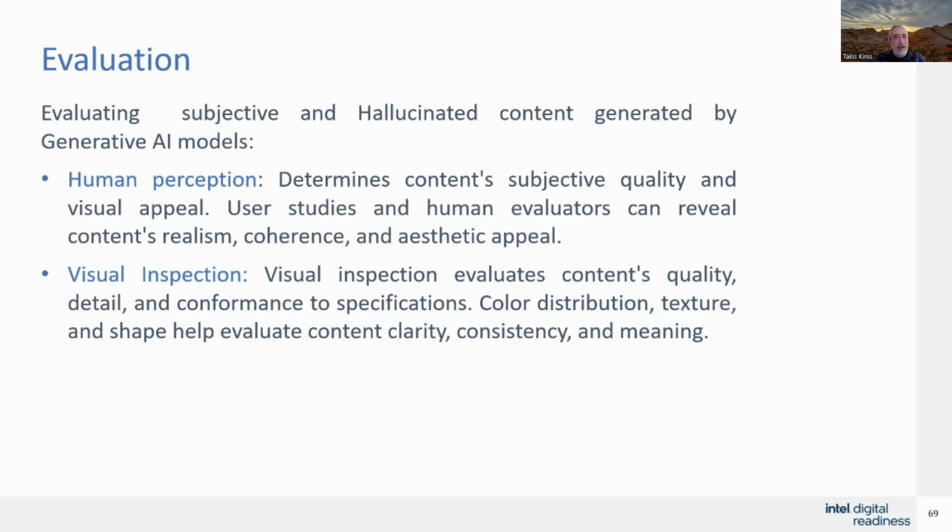And then basically we study humans and see how they react to what it generated. Was that good? So basically we're looking at human beings going, yeah, that was good, or that wasn't so good. That's one. The other is just basically looking at it, and it says the quality, the detail, the conformance to specification, like did you tell it to be blue and it was green or whatever.